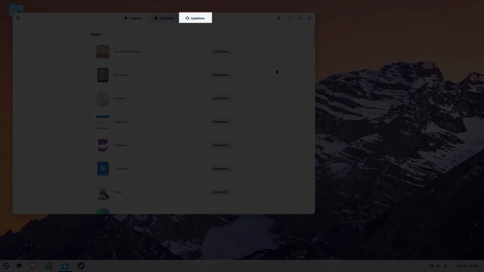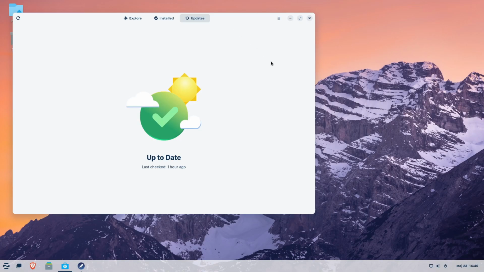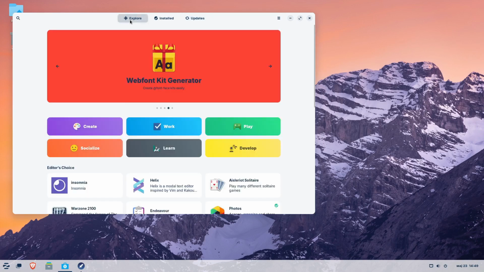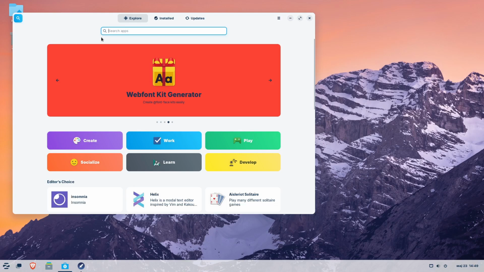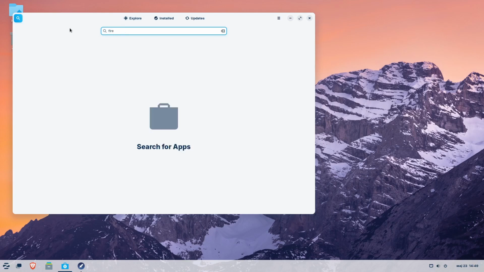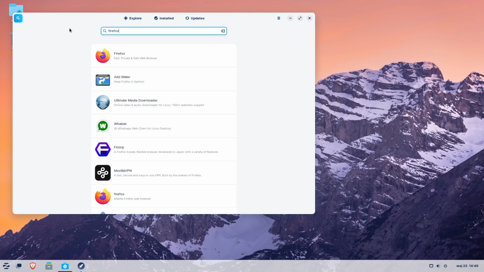Clicking the Updates button will show you a list of applications that have new version or update available.